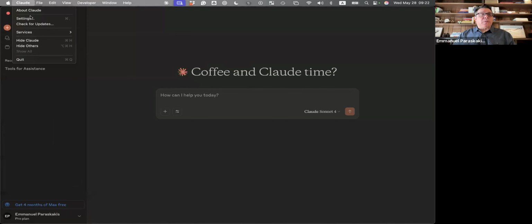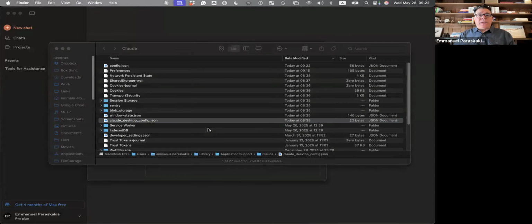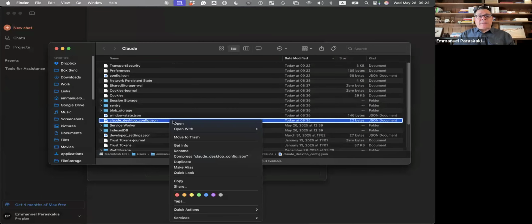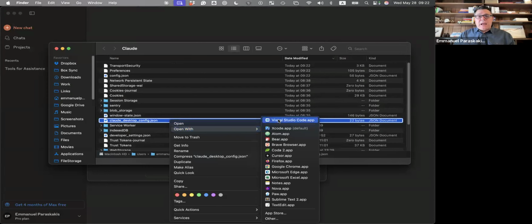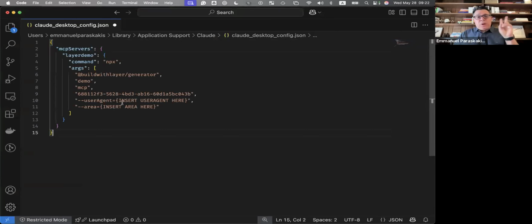Open Claude, go to settings, and here's the dialog. If you don't see it, go to developer, edit config. I told you it was hacky. Now I need to edit this JSON file. I'm going to open it with my editor and just replace the contents. Now, two things I'm going to do here. Because I know the NWS API requires a user agent because I read the docs, I'm just going to put something here for a user agent.